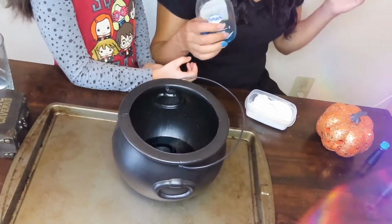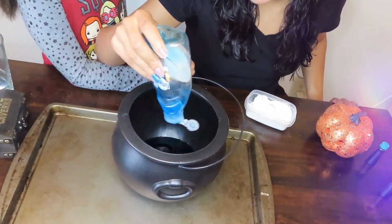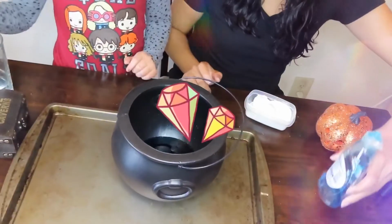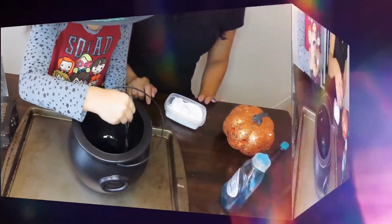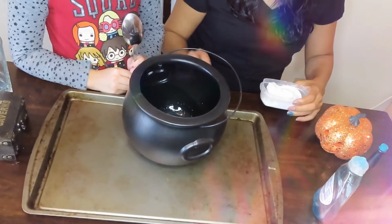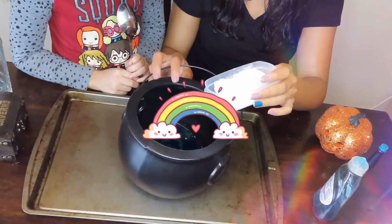I forgot an ingredient, guys. I'm sorry. Add a little bit of dish soap into your vinegar. Just a squeeze. Go ahead, mix it up, Kaley. Now, should I pour or do you want to pour? I want you to pour. Okay, so we're gonna add just a little bit of baking soda in here. We're gonna see what happens.